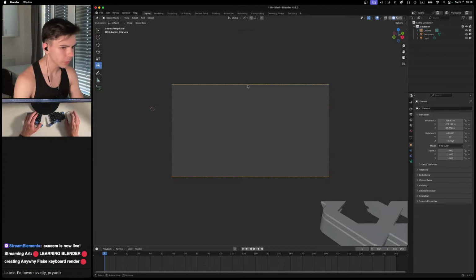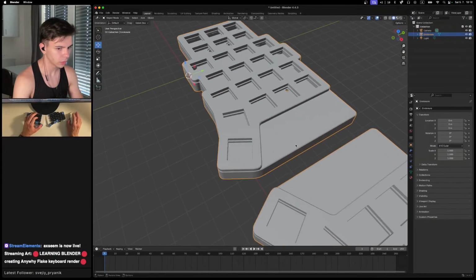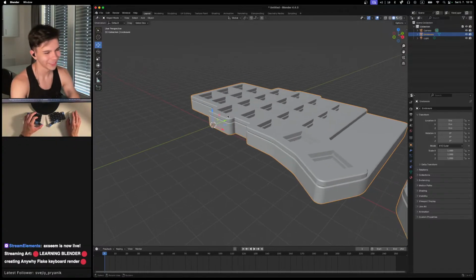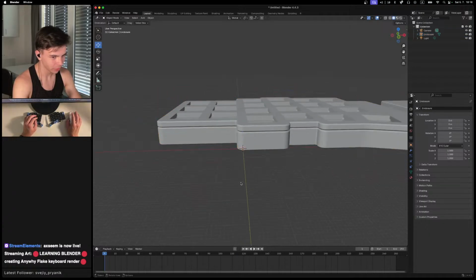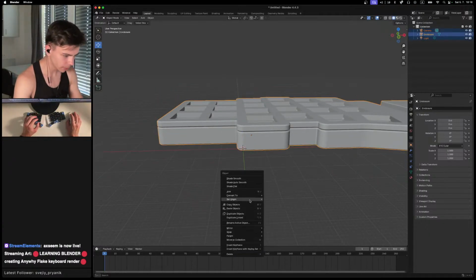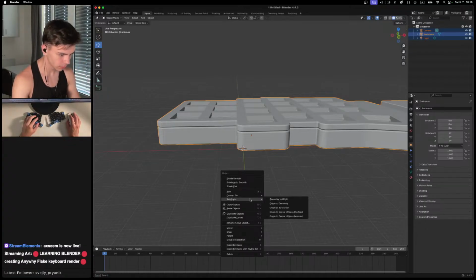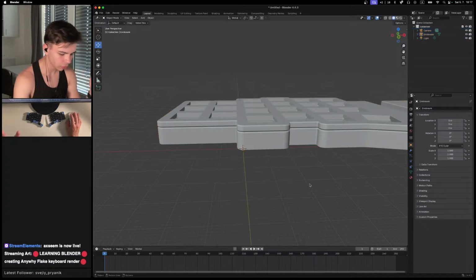Also, what's wrong with this size? Wait, no way. Is this keyboard in meters instead of millimeters? No way. Actually kinda ridiculous. Okay, what if I add a default cube? How do I add a default cube?